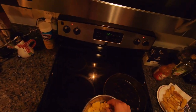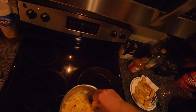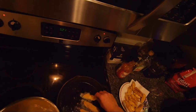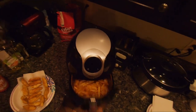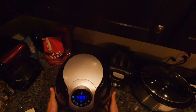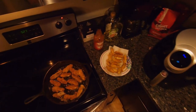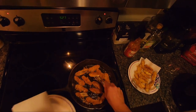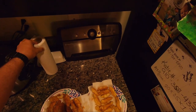And let's get the real fish in the pan. If you haven't tried putting hot sauce on your fish before you cook it, just do yourself a favor. It is absolutely tremendous flavor. You won't regret it. And those are done. Check those out. And I think the fish is done. And pull them. There it is, folks. We're gonna go ahead and make some plates and we'll be right back with you.